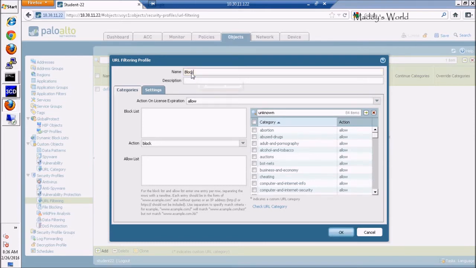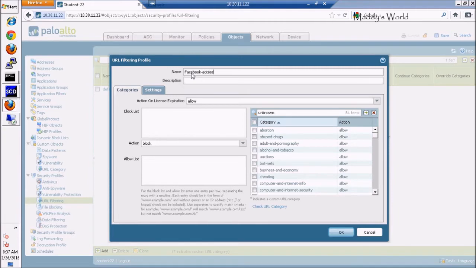You can just do block, or continue, or just inform the user how Facebook access. Test.